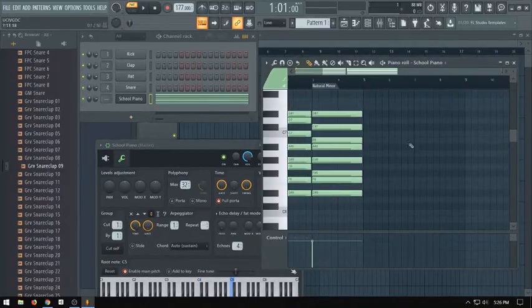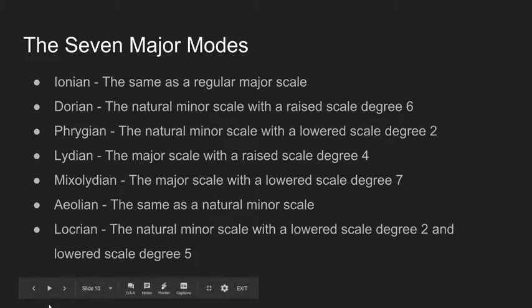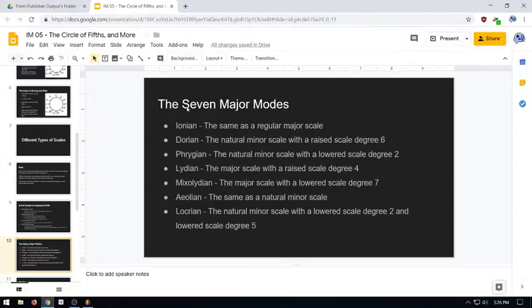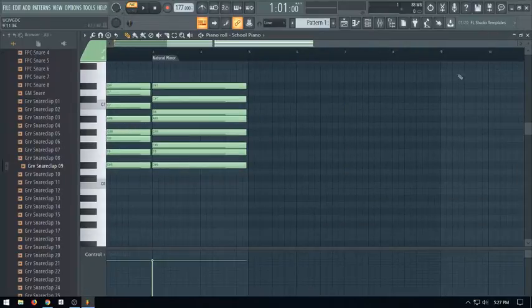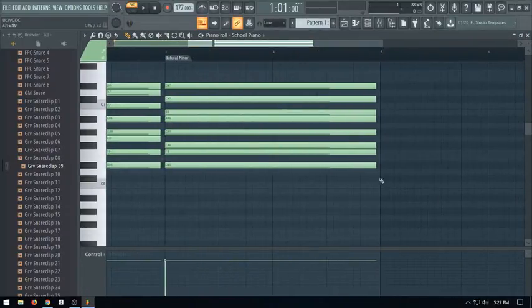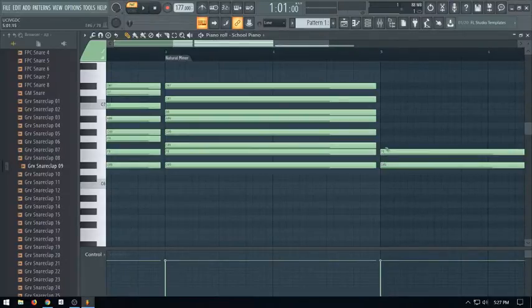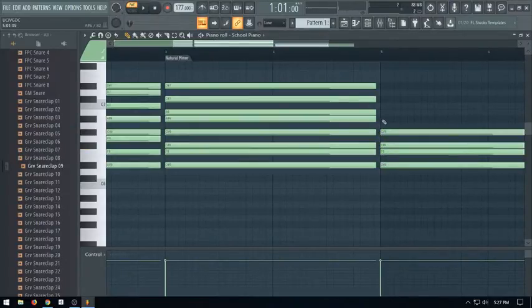Okay, so first, we have Ionian. Let's go over Dorian, why not? So it's a natural minor with the raised scale degree 6. So we have just about all the same notes here. 1, 2, 3, 4, 5.